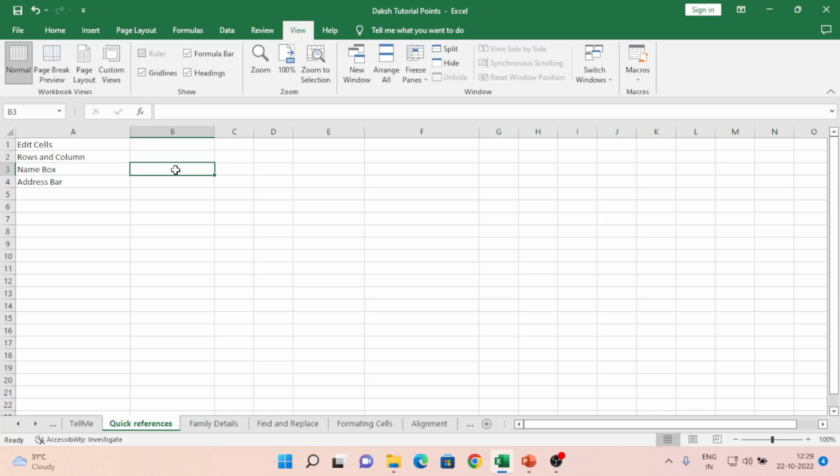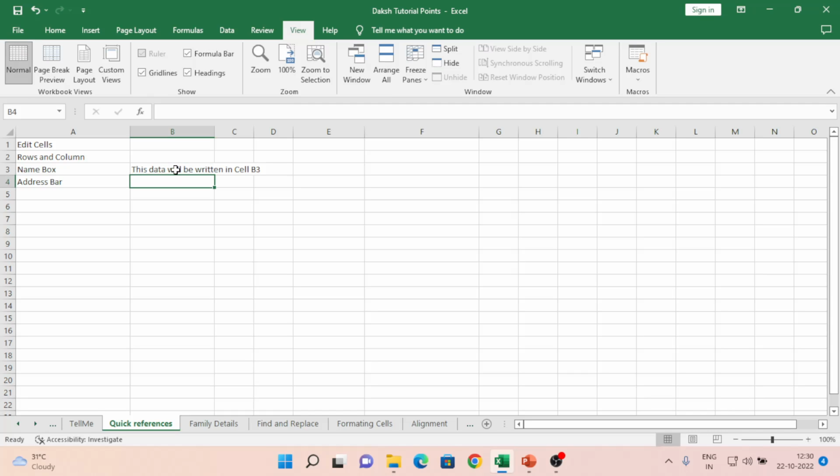where we want the data to be entered, and once it is selected we can go ahead and keep on typing. This is very simple, just type. Like in this cell I want to enter something. This data will be written in cell B3.